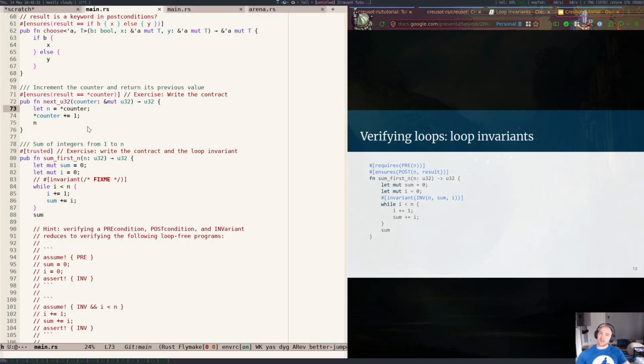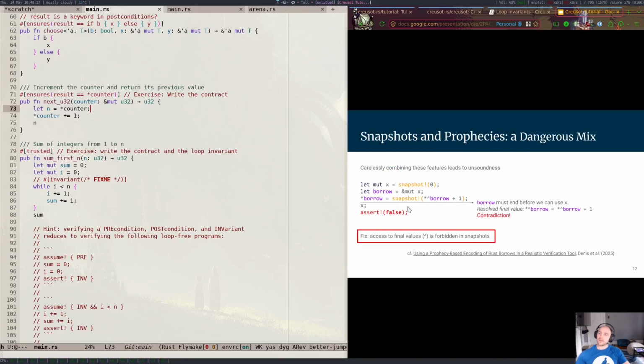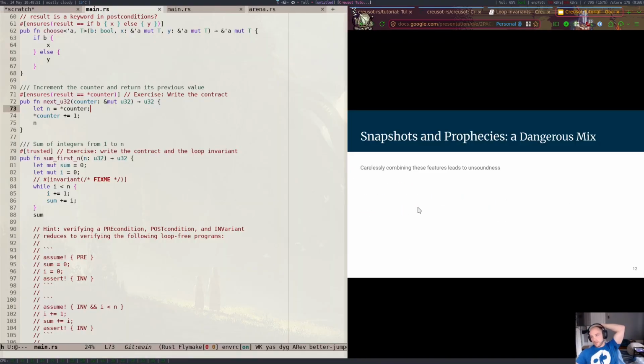So I'm thinking I want to write something like snapshot counter, like this. But see, when I snapshot, that becomes a value, or a reference that's a value bound to a reference in Rustland. I don't like it.